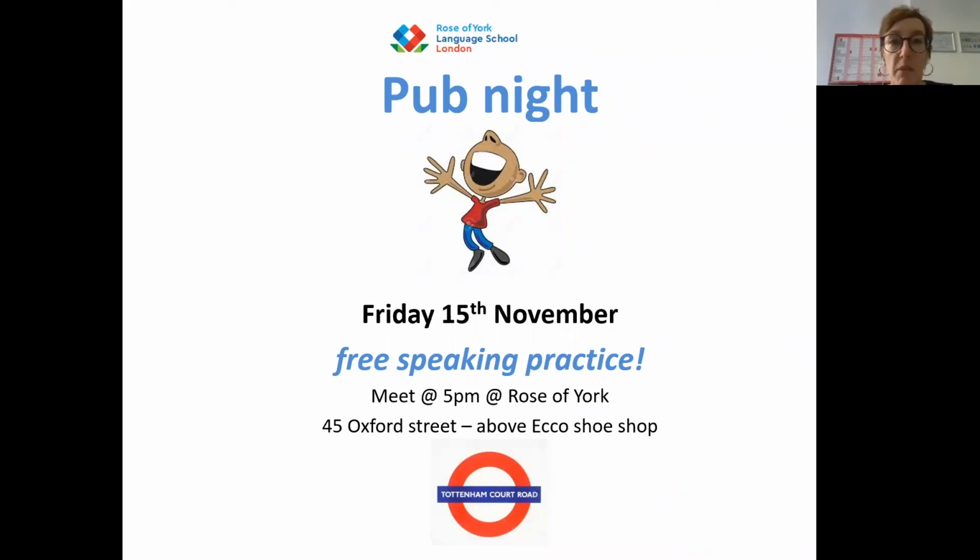You can meet us at 5 p.m. here at Rose of York. We are on Oxford Street, a very busy street, not far from Tottenham Court Road Tube Station, so Central Line, Northern Line. We're literally 2 minutes away from the tube, and we are above a shoe shop called Echo. We are surrounded by shoe shops. There's another shoe shop next door, which is Office. So you can't miss us. You will see us very clearly. So yes, that's it from me today.